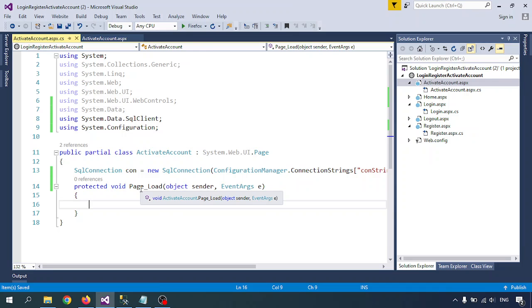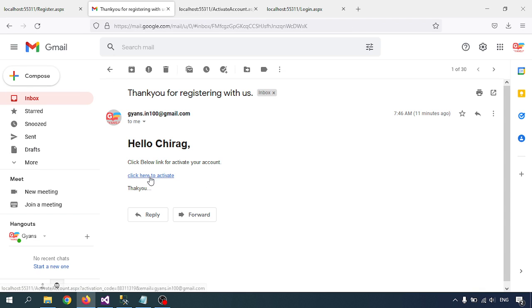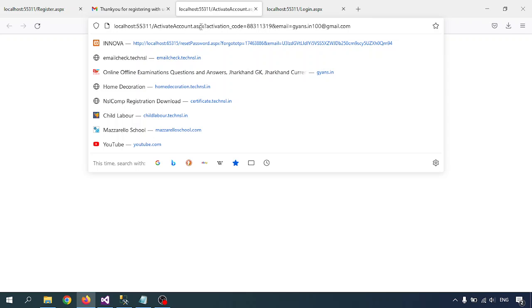Whenever you click on the activate account link from the mail you got in your Gmail, like this, it will open a new page and go to the activate account page. Then in the query string, whatever variables we are passing, like activation code and email, we are passing. In later videos, I'll encrypt the email also. Now we are showing the email, but later I'll encrypt it. If you want, you can encrypt the activation code also.